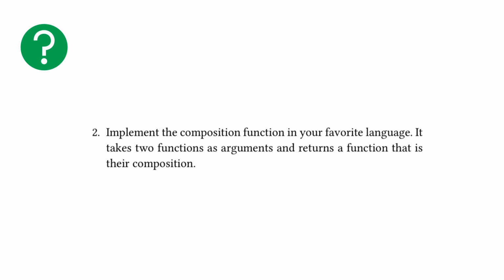So this brings us to our first exercise that we're going to look at. Implement the composition function in your favorite language. It takes two functions as arguments and returns a function that is their composition. My favorite language is APL, therefore we will be solving this in APL. The solution is the following. It's the circle that we saw, the Unicode symbol.